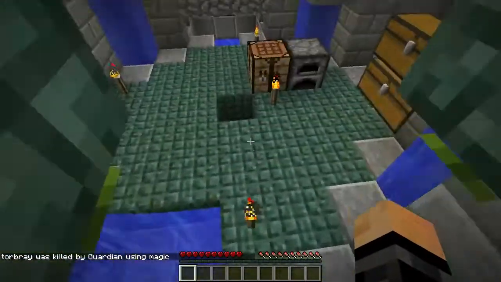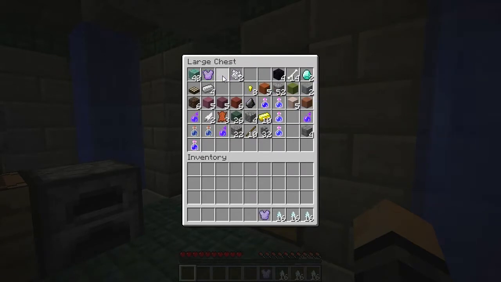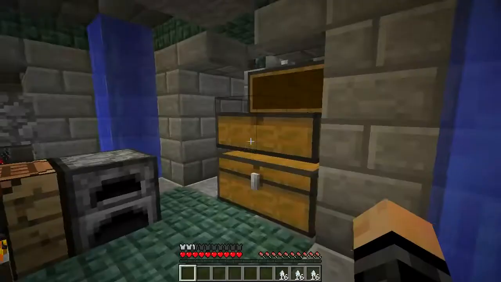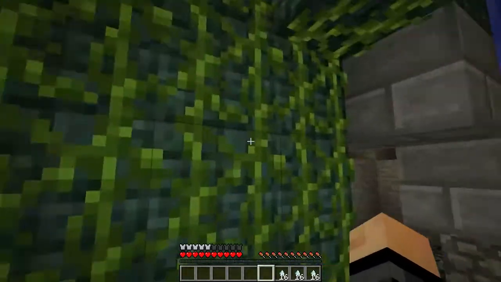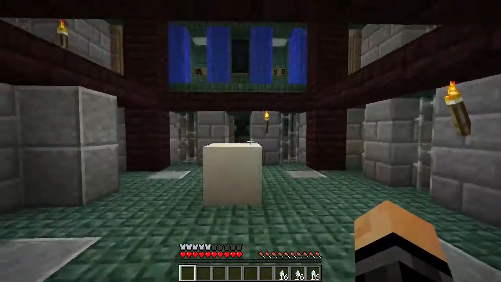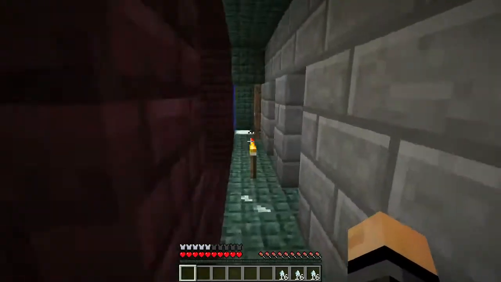Bugger. Okay, we have heaps of ice shards. We can do this and die trying. We have stuff. Reasonable stuff. Alright, we're doing this. Oh, I didn't even expect them to be Elder Guardians. I want to get this stuff first.